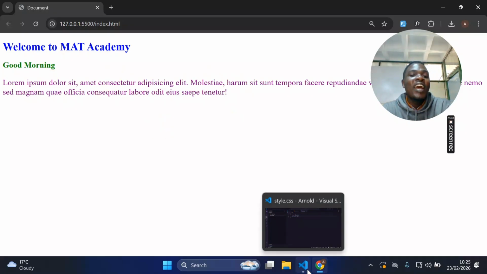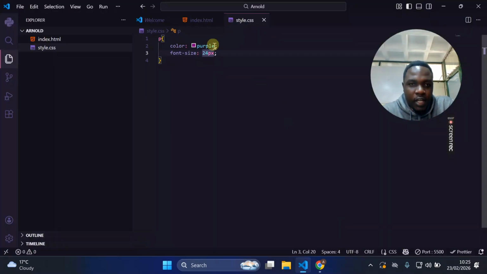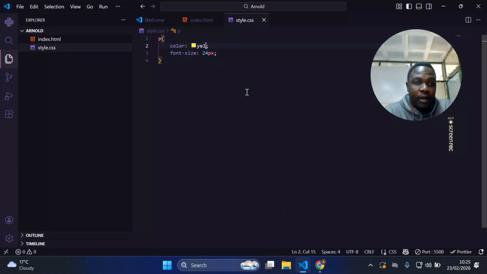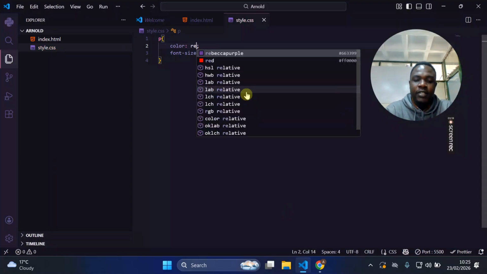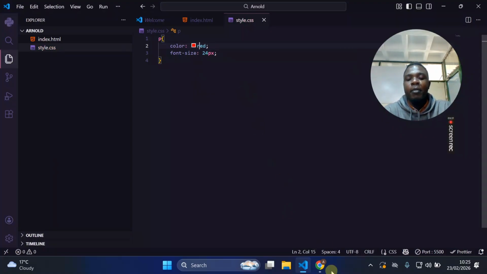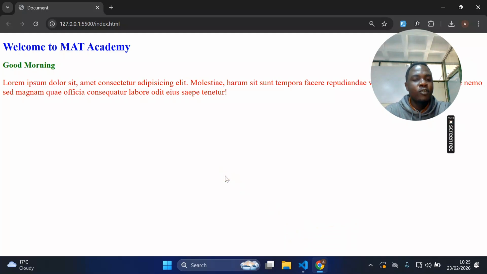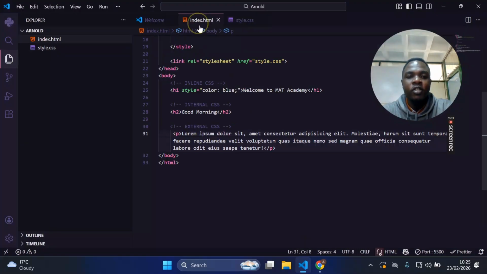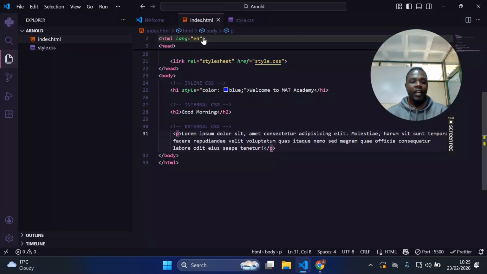Maybe some of you won't believe me that this is purple. You can change it to another color, like yellow. It's a little bright, so I can change the color from purple to yellow. You can also change the color to red. Maybe yellow is too bright, or maybe it's not visible. You can change it to red, like that. Yeah, nice. If you have any question, just head over to the comment section and I'll get back to you.